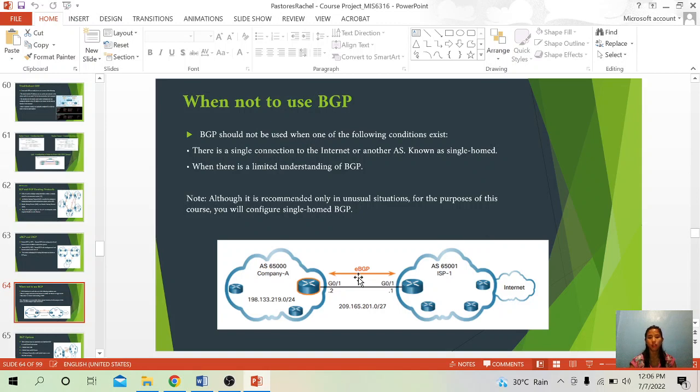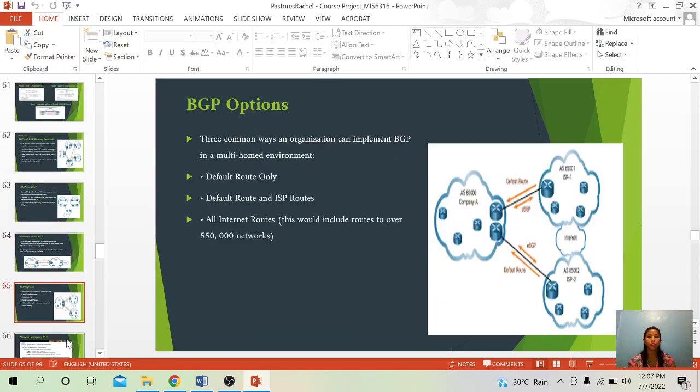Here's our example topology with the connections between the AS 65000 company. This is the eBGP connection, and ISP-1. BGP options.